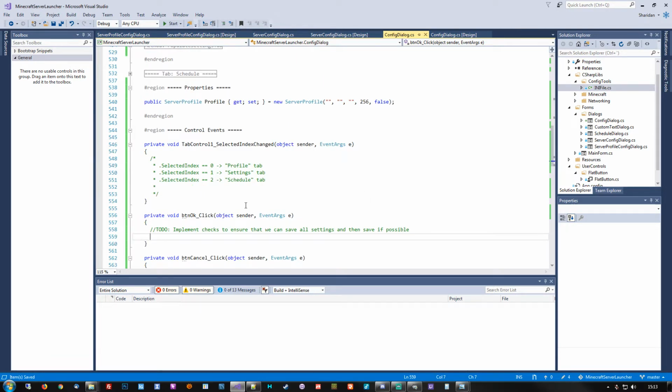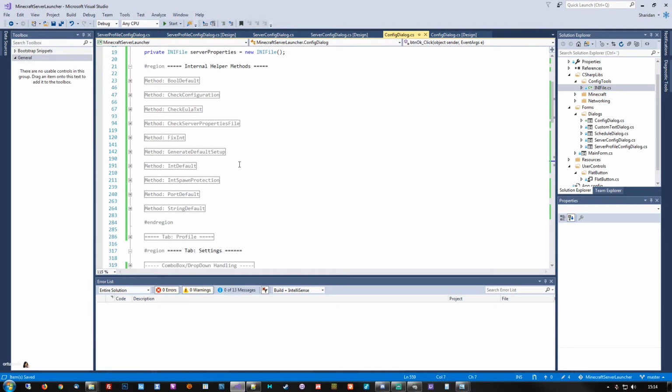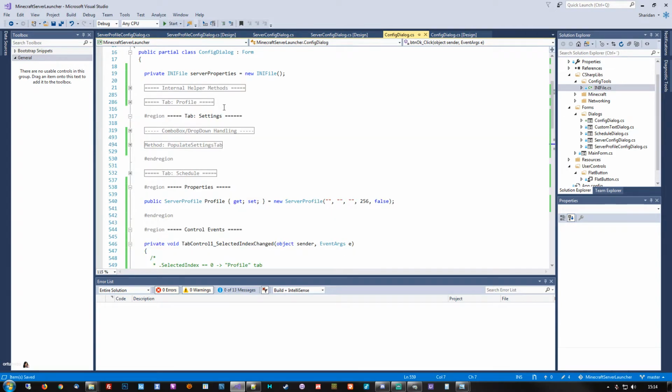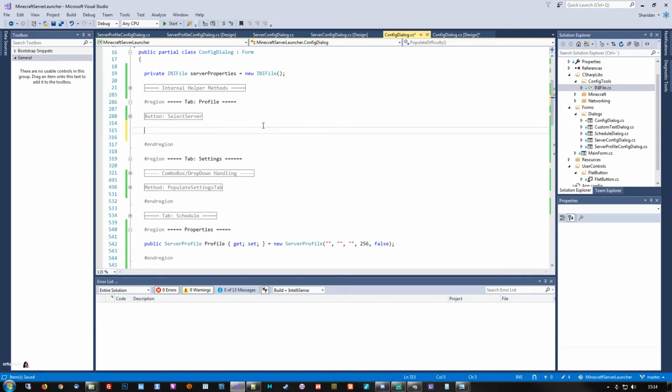So we'll do some checking in each of the individual tabs. I guess so. In here we will put in a method to check to see if the contents are valid. So let's do that.